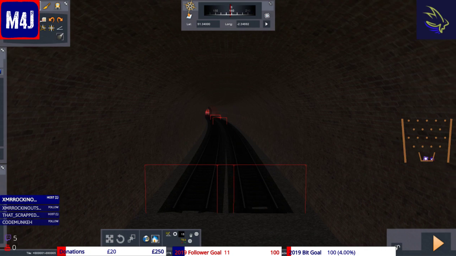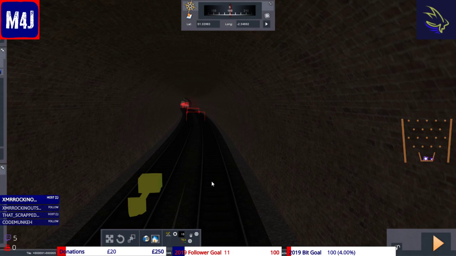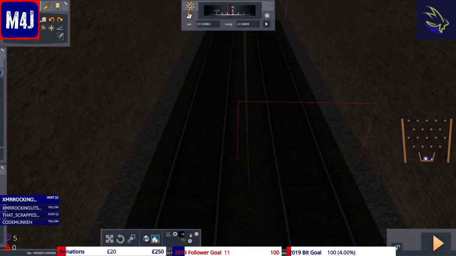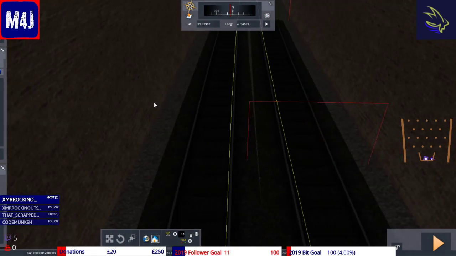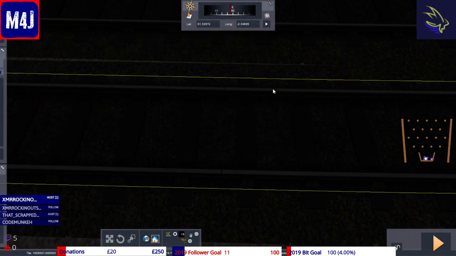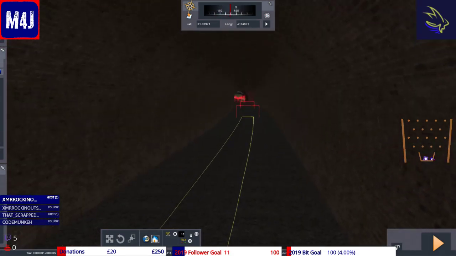Excuse me, the split tool is supposed to work across double tracks. Are you for real? It's supposed to work. If you click and drag it, it's supposed to go onto the one next to it. What's the bloody point?